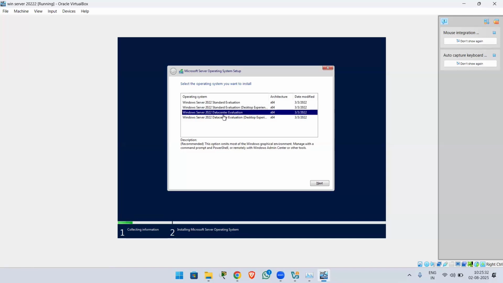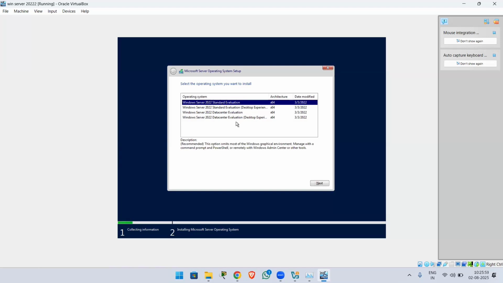The third one is Windows Server 2022 Datacenter Evaluation, and the fourth one is Windows Server 2022 Datacenter Evaluation Desktop Experience. Do you know the difference between these versions? No. So let me tell you.